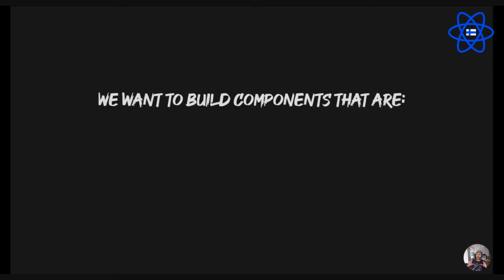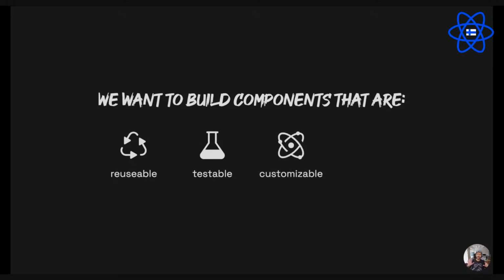The idea is that we want to build components that are reusable, so I will be able to use and reuse my component in my application. I want them to be testable, in unit tests and in an isolated way, to just test my components and see how they work. We want them to be customizable, to be adapted to our brand from our design tokens.